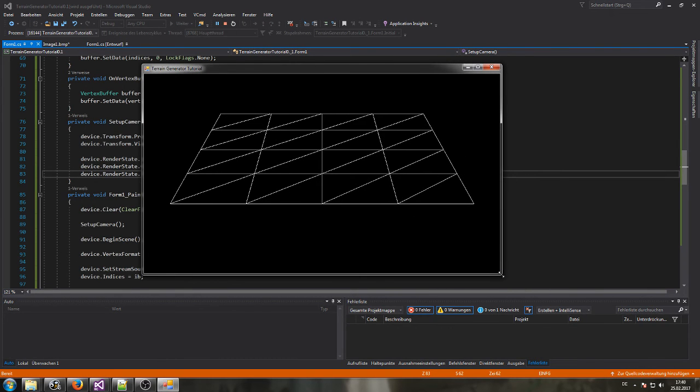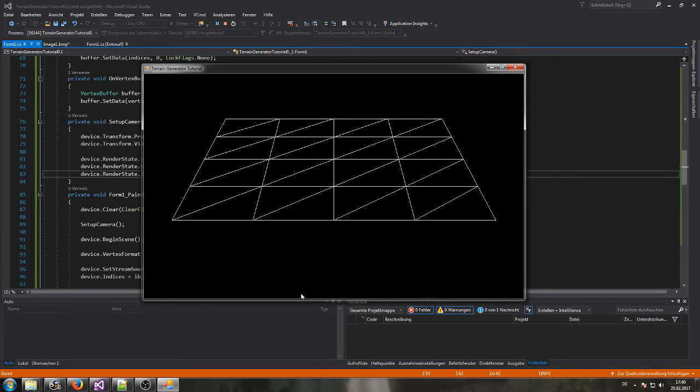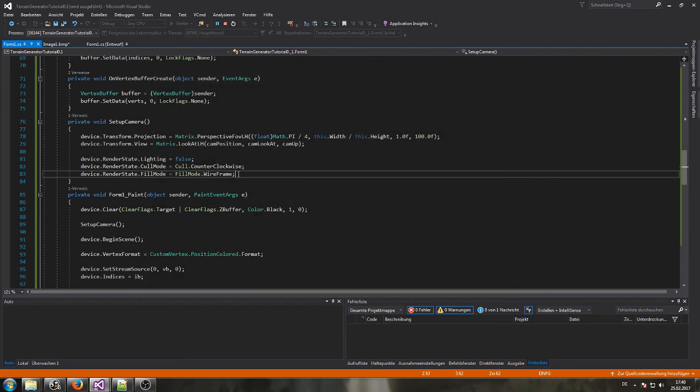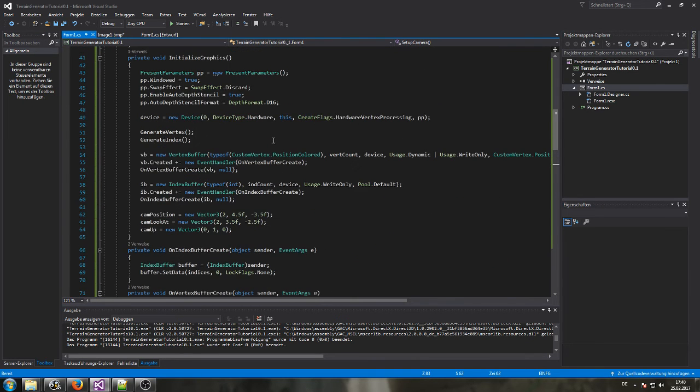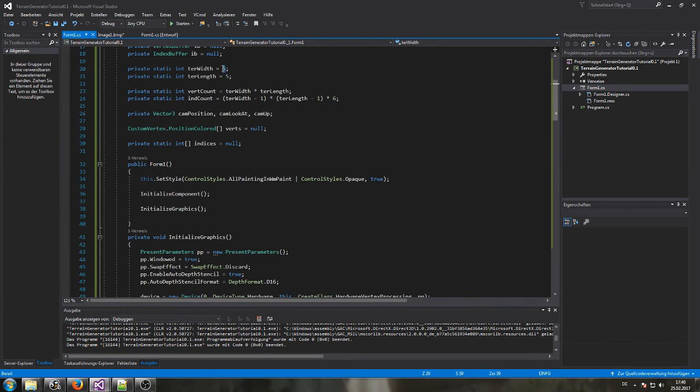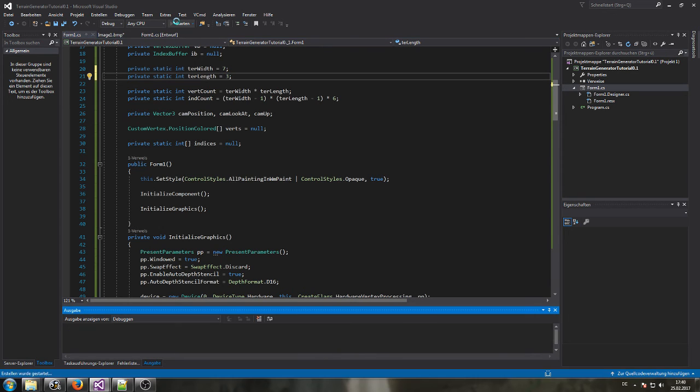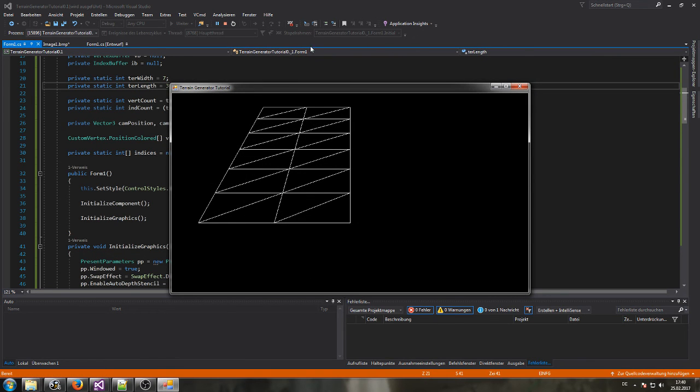And this should now show us our triangle field. As you can see, the camera is positioned very well, at 1, 1, 2 and a bit to the back, and we look from the top at a slight angle onto our new field. If I now change the size, let's make the terrain a little bit smaller, to 3, and the width a bit longer but more narrow, and it calculates our terrain.